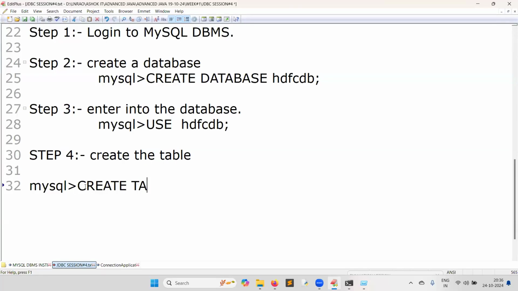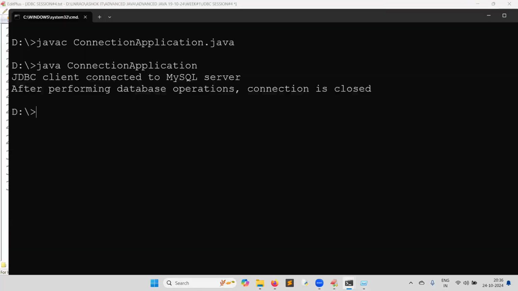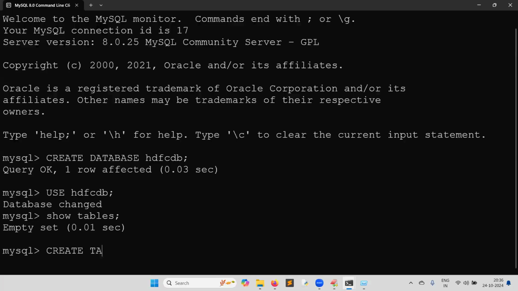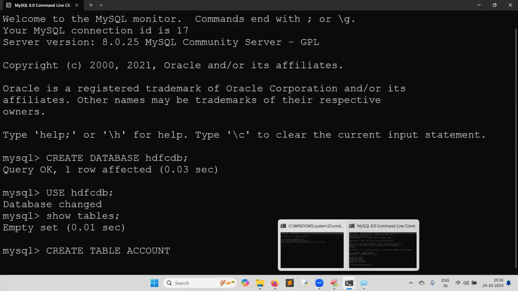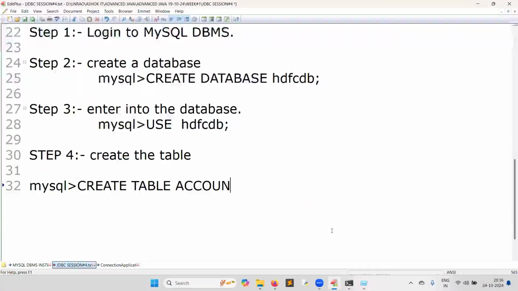Create table. I am giving the command, observe. Create table. The name of the table is account. Create table account.